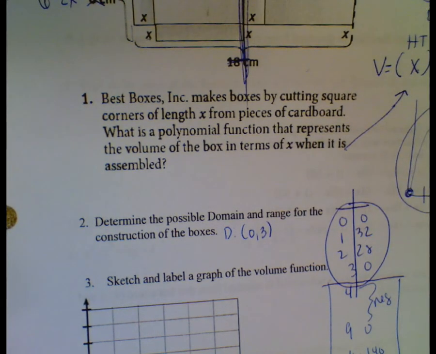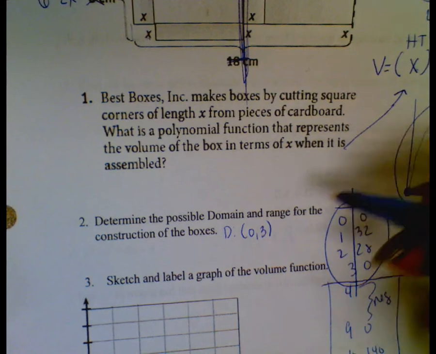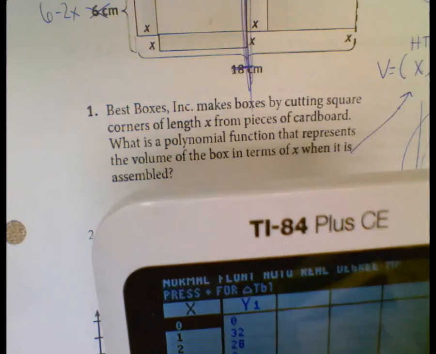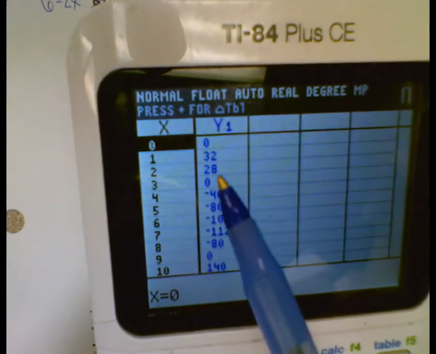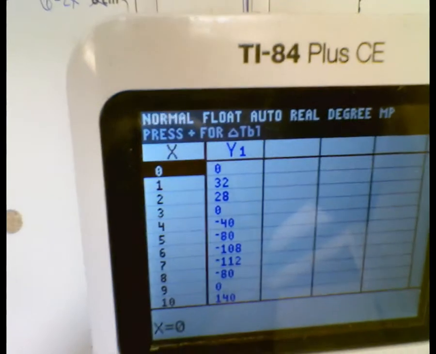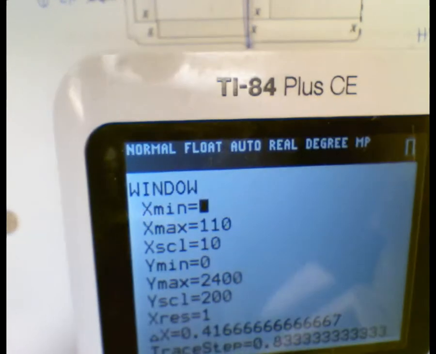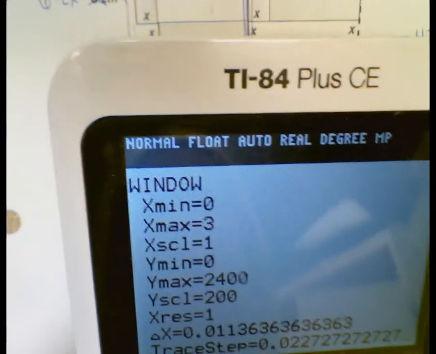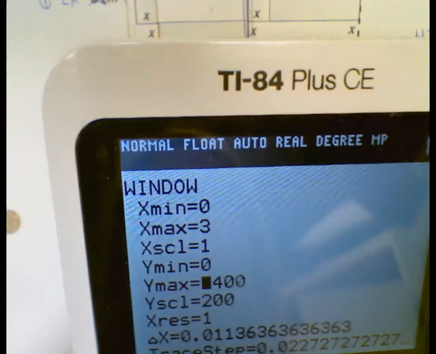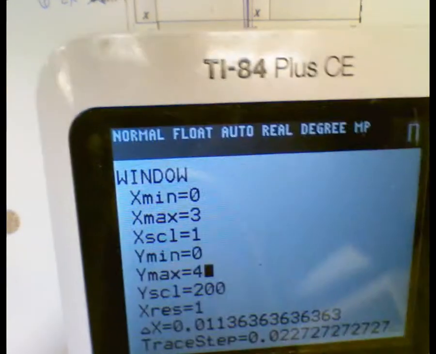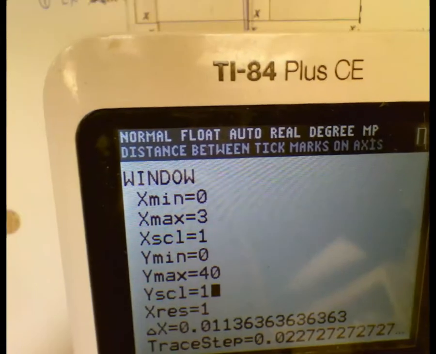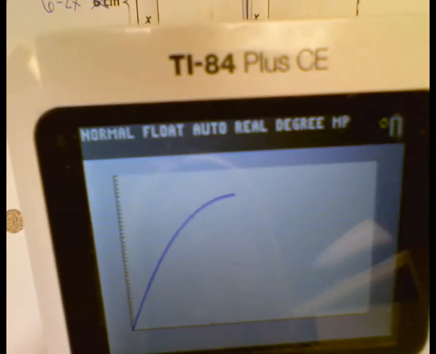We got domain, need a range. Okay, so range is low to high. So it's 0 to what? Well, according to this graph, I'm not sure. I know according to this picture here, it looks like 32 is the highest, but there's some decimals in between here that we don't know. So what we're going to do is graph this, but before we graph this, we're going to set our window. So what's important to me is that we're going 0 to 3 by 1. The y's, we don't need to go that high because the 32 was the highest number I saw, but it could be a little higher. Maybe go 40 and go by ones. This is all we have to do. So set your window and then graph. So this is the piece I need.